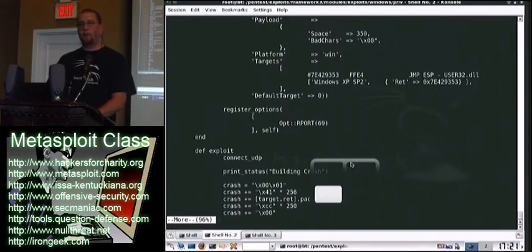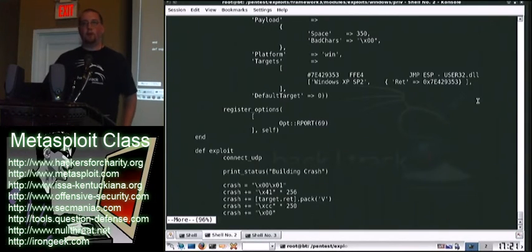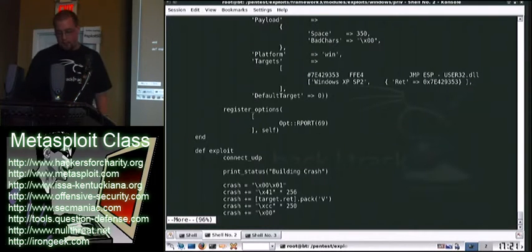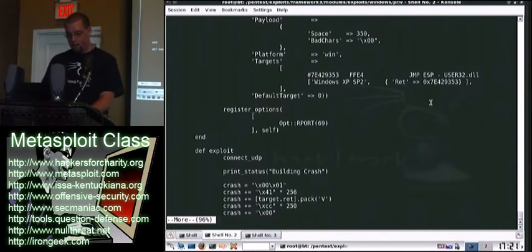So we go back, we plug that into where we had the 42424242, we replace it with that address. So that says, instead of trying to jump to 42424242, which I used just to make sure I was in the right spot, jump to this jump ESP instruction in user32.dll. So that's what you see here. There's the return address we just found, and this is going to tell it to jump there.